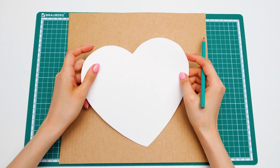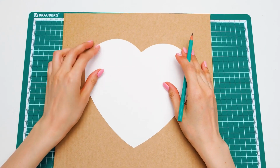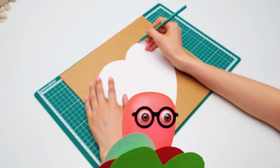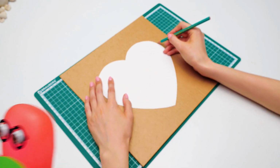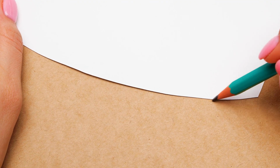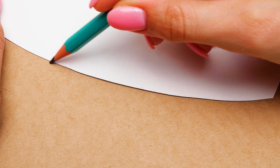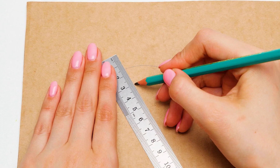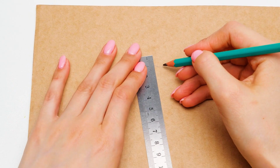The main part of the box is done. Now it's time for the lid. My cards are done too! Who will be Aphrodite? Sammy, slow down. The box, the cards, now Aphrodite? I can't focus. Just continue with the box. My mermaid will be Aphrodite. All right, we need a frame for the lid.